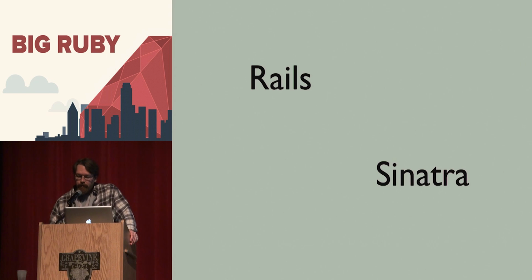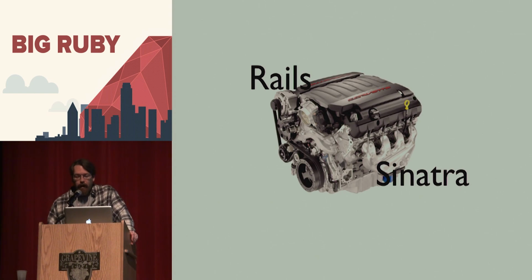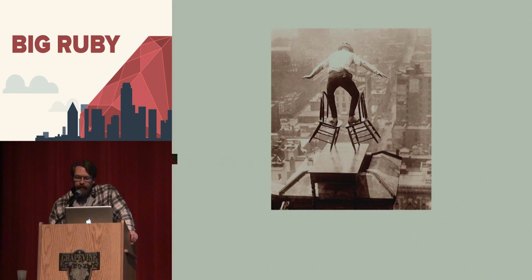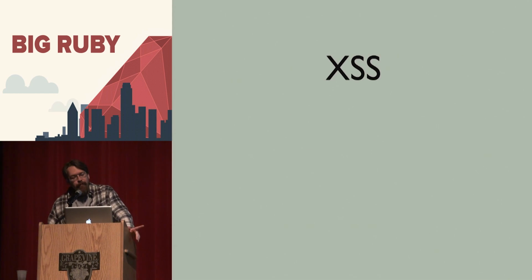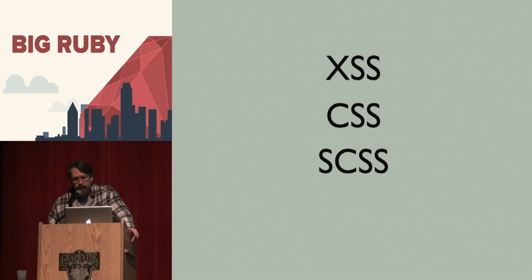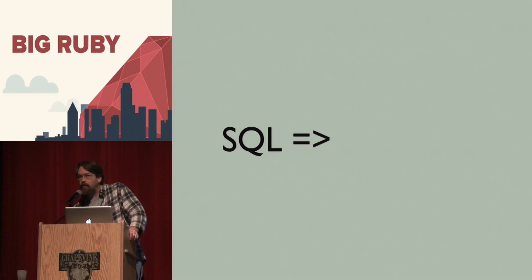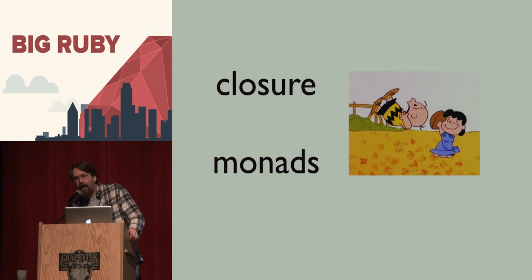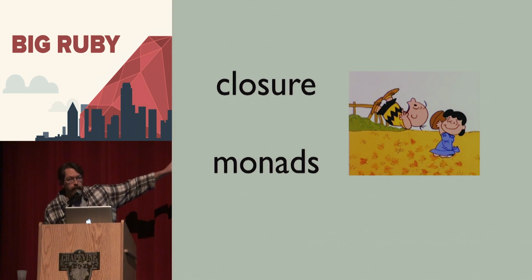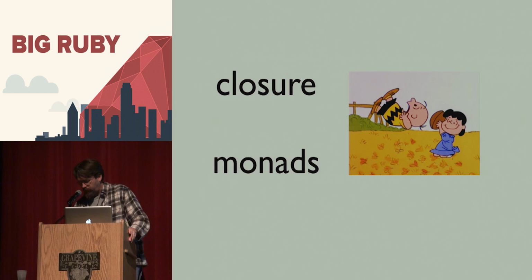Do you know Rails? Do you know Sinatra? Do you know how to host a Rails engine in Sinatra? Can you program concurrently? Can you asynchronously stream hypermedia? I made that up. I don't know what that image means. Actually, I got all these images back, and Klabnik's up there, so maybe I didn't make it up. Do you know the difference between XSS, CSS, SCSS? Can you inject SQL into a cannoli? Can you find closure with your monads? Again, Google image. I don't know why, but I swear, 2 Charlie Browns if you do that.